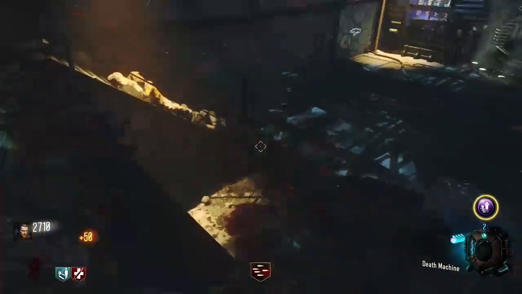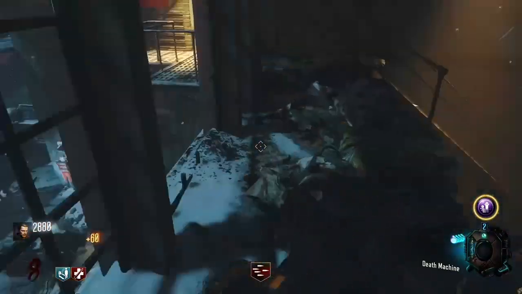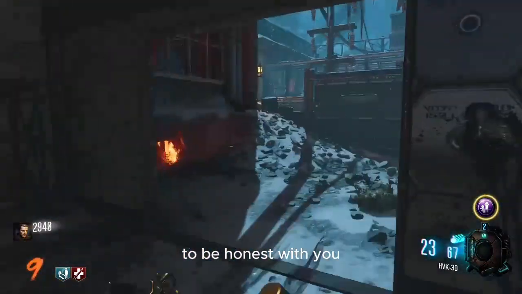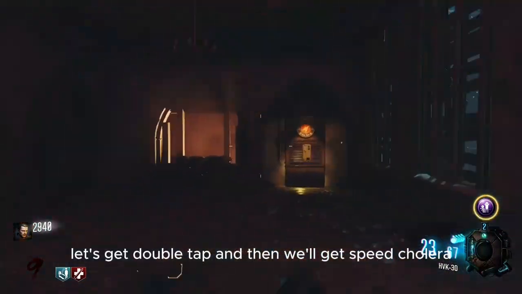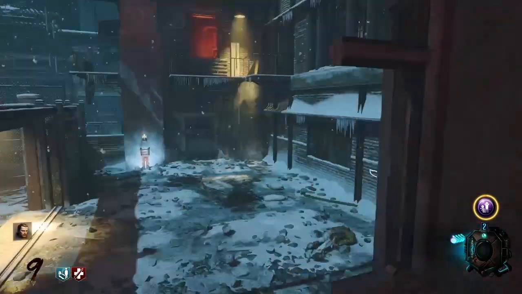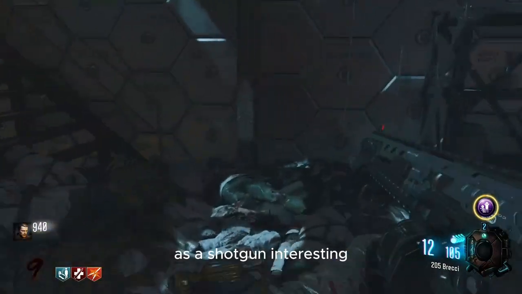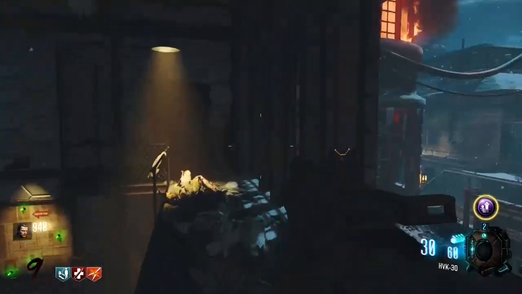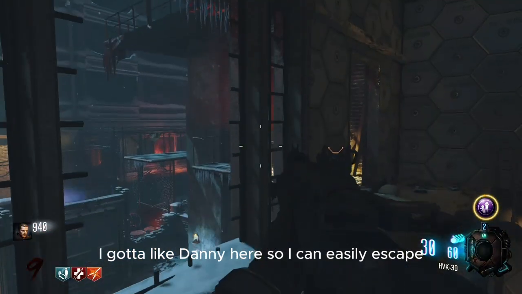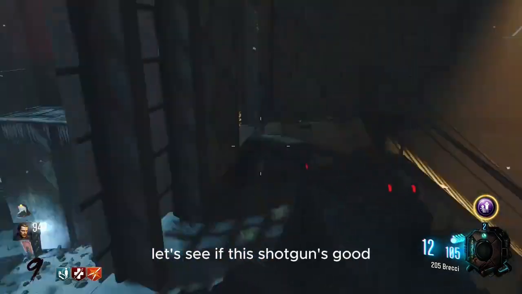Needed that. This death machine sucks. It's alright. I don't think that camping spot's good for me, to be honest with you. Alright, let's get double tap, and then we'll get Speed Cola. Oh, it's a shotgun. Interesting. I gotta stay near here so I can easily escape, you know. Shotgun. Let's see if this shotgun's good.